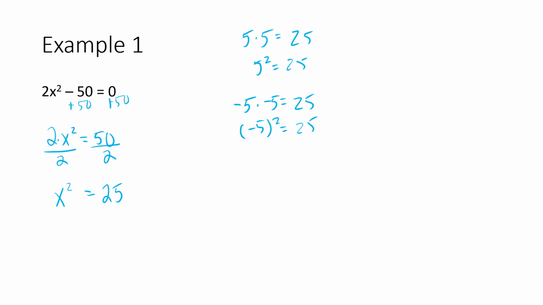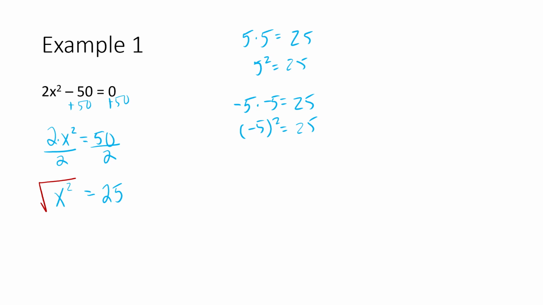So when we go to undo the squaring, we're going to undo the squaring with the square root. Now, if you're not sure what happened there, please go check out my video on what square roots are and how they are related to squaring. This builds off of the previous knowledge. I am assuming that you've watched that video, you've covered that in your own math class, and you know how squaring and square rooting are related to each other.